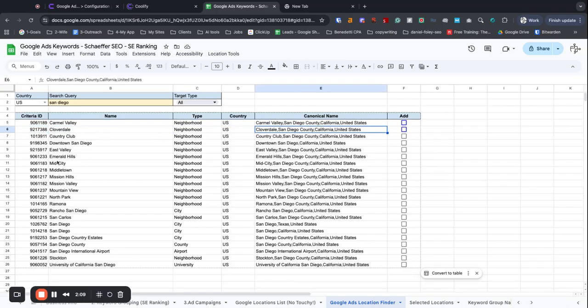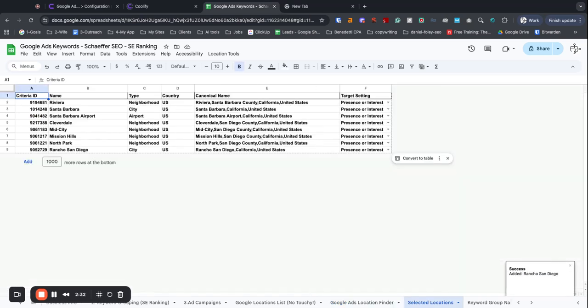So as you're doing Google Ads, you probably know what areas you want to target. So the first step would probably be to find those areas and put them on a list. So let's say these places are ones you're interested in. And when I click them, they're all going to a separate sheet called selected locations. So I just added all 4, I think. So we'll come over here, and there you see them.